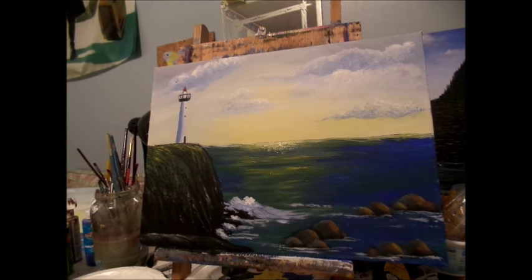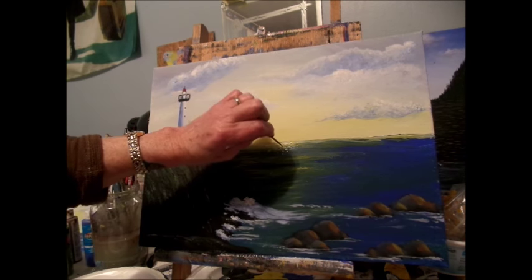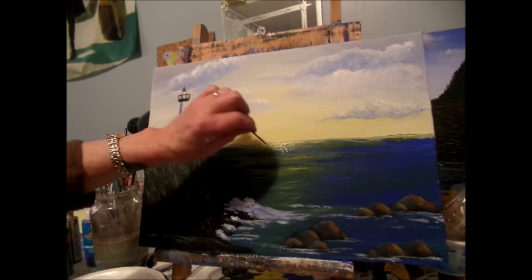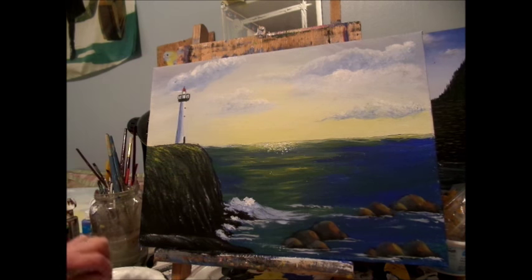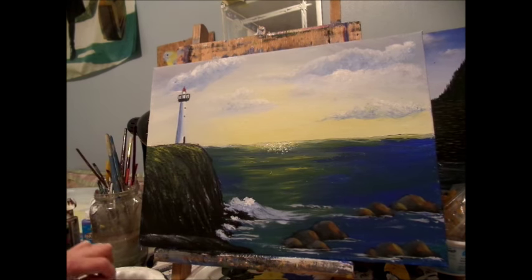Here's another thing that I do too. I sometimes take my toothpick. I take a toothpick and put white on the top of it. Then I can make some nice little more sparkles. Tap, tap, tap, tap, tap, tap.